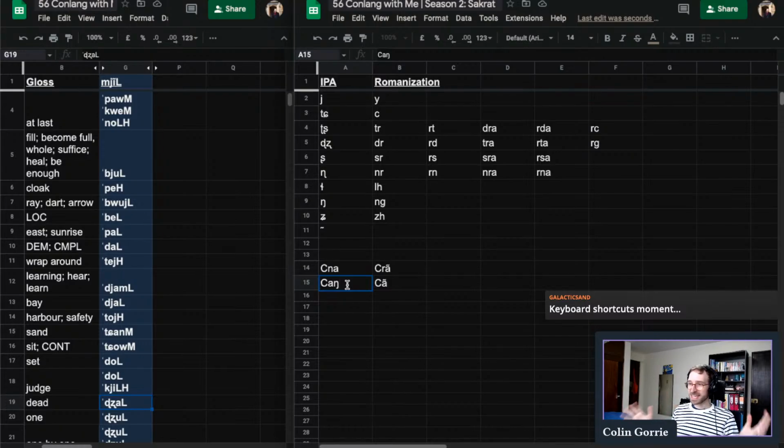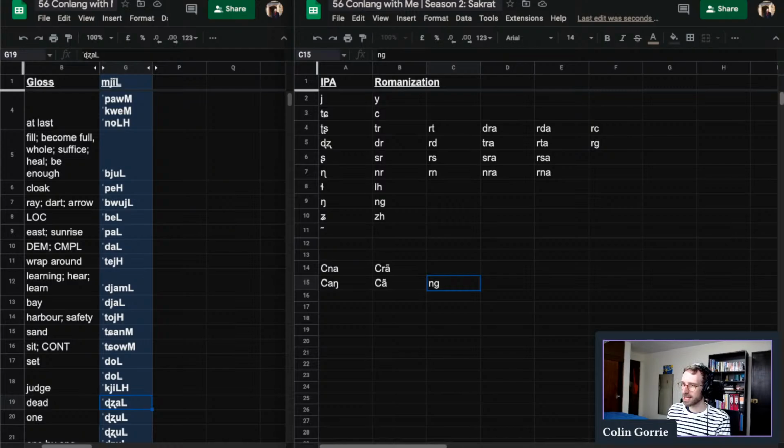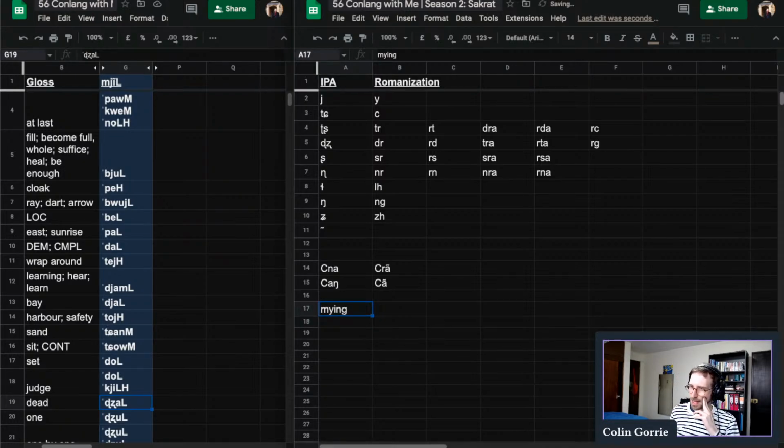There we go. So these are the two sources of nasalization. Note that this means that there's no possible way of having a velar nasal coda anymore, because all of them became nasal vowels. So maybe we can take advantage of this to write nasalized vowels with NG codas, even though not all of them came from NG codas. So a good example would be the name of the language, which is Me. Got to get the nasalization in there. That originally came from manis, but the S got lost. So maybe what we could do is say for the name of the language something like mying, and then we have to make a decision about the tone.